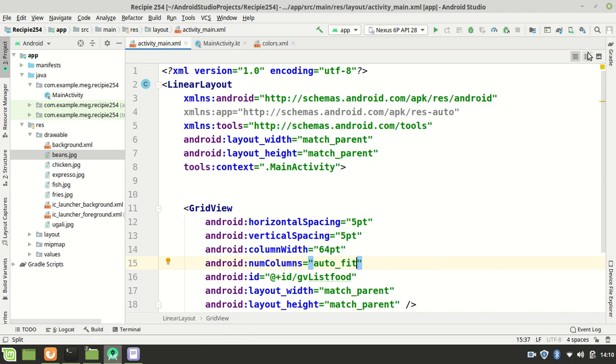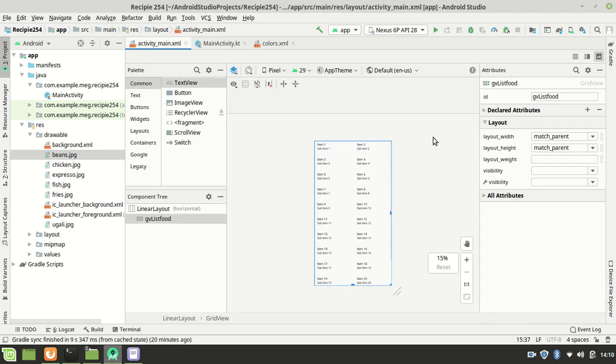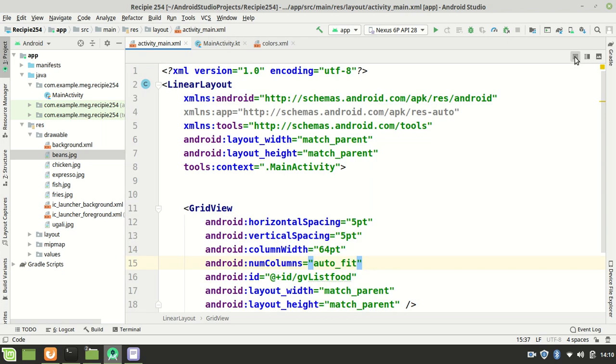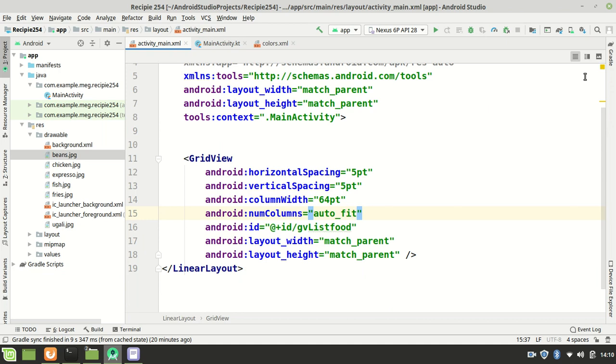So depending on how it fits, you can have your columns there. So you can see when you give it a width of 64, you have your first item here and second item here. So you'll have a list of 2. If you want 3, you can say I want a list of 3, but for now we just want 2. So for our layout width and height, we'll leave it at match parent. So we have that, and our grid view is now ready.